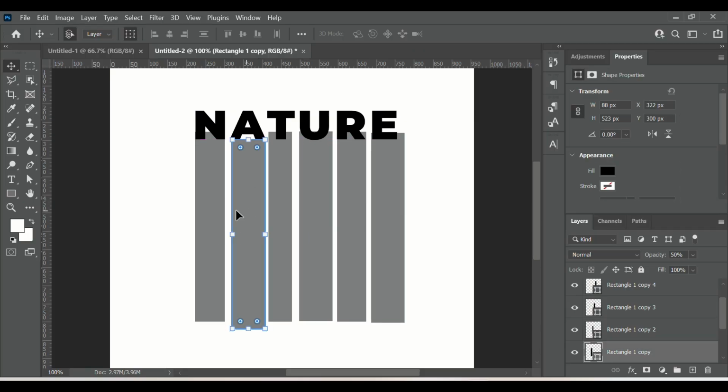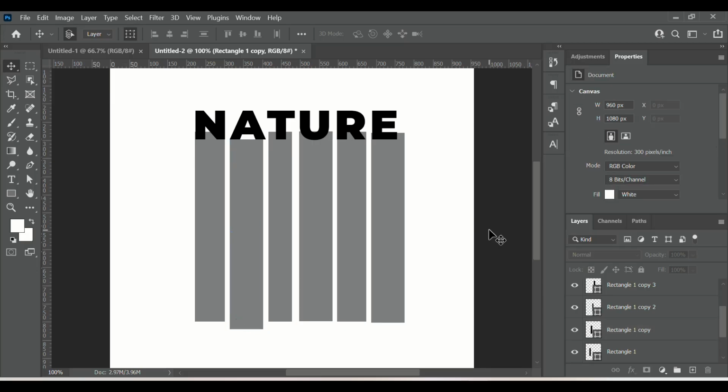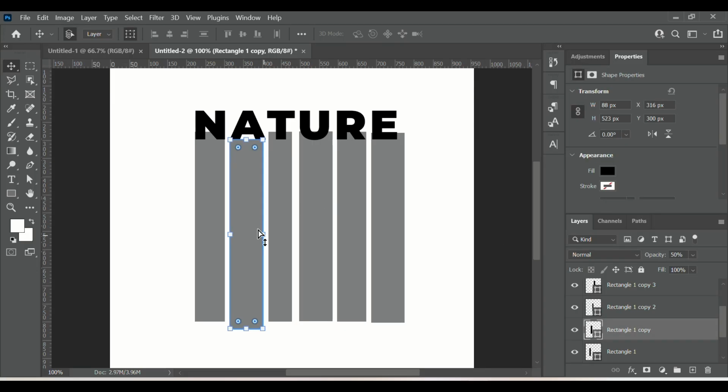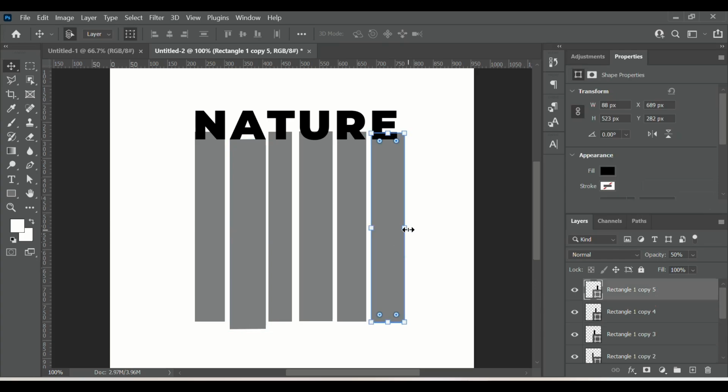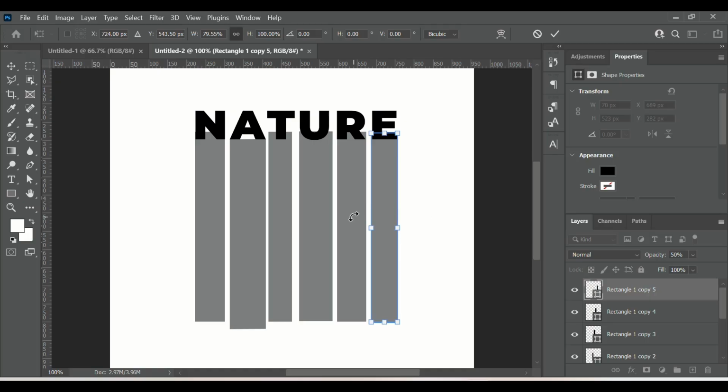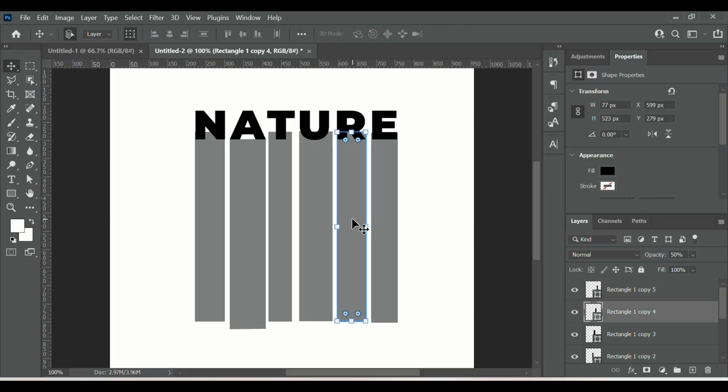Okay, so let's bring this one down a bit so that it will work perfectly for us. Yeah, okay, so let me adjust this one a bit. I want to make sure that everything is right, so you can also click on the control key, then drag this side perfectly to work for you. You can hold on the control key, then do the adjustments. And you click on this one, for instance, just click on the control key, then we adjust the edges nicely so that we can get a perfect shape, how we want it to be.